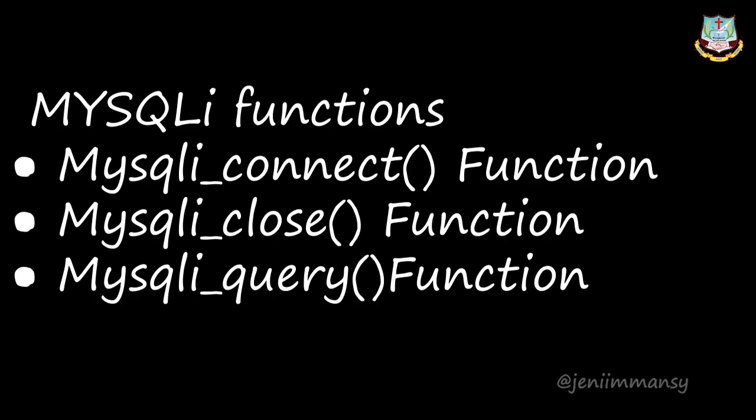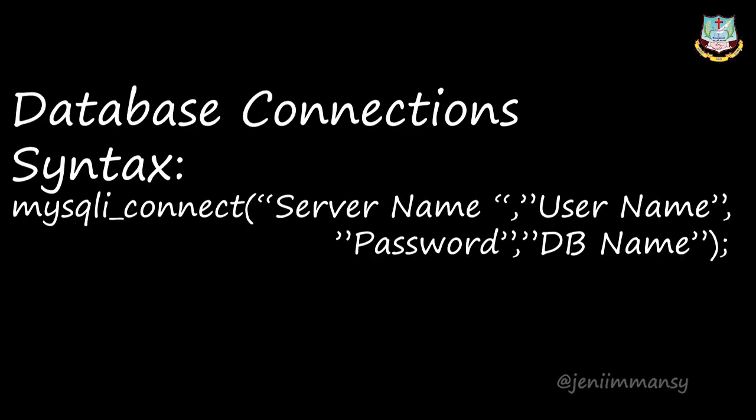Next we are going to see database connection. Before accessing the MySQL database, you have to connect to the server machine through PHP. Using PHP only we are going to connect to this server machine. To connect we use the mysql_connect function. Let's see the example. First we'll see the syntax for mysql_connect. The syntax is first you write mysql_connect.